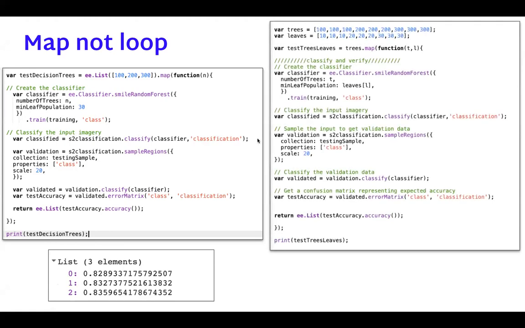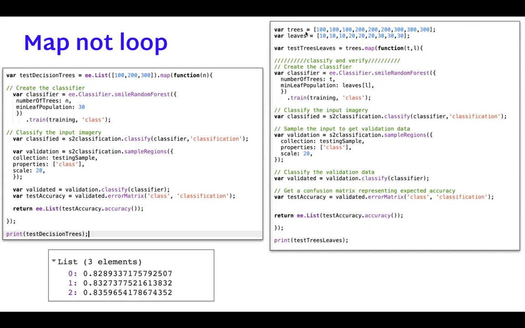Now, if you try to do this with JavaScript on Earth Engine, it is a little tricky. It certainly required some thinking, and I got a little bit creative here: although the map function only allows one algorithm, this is simply a list.